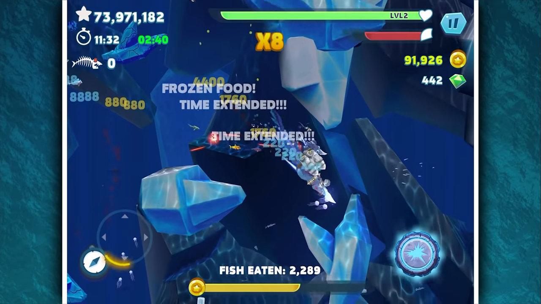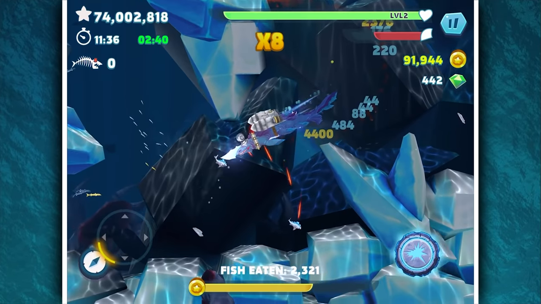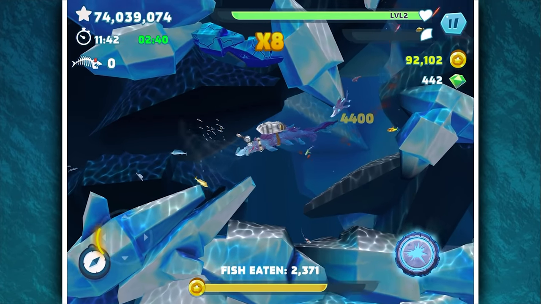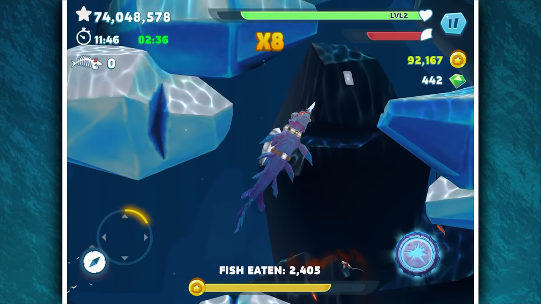Oh, all the stuff. Give me all of the stuff. Yes. There's got to be a nice shark around here. Oh, yeah, this is... Oh, when you got loads of boost? That's amazing. I feel like a king. And then you just return to slowness.